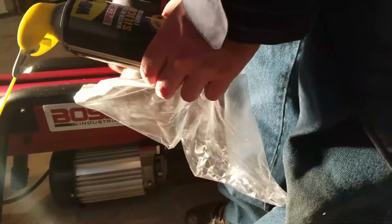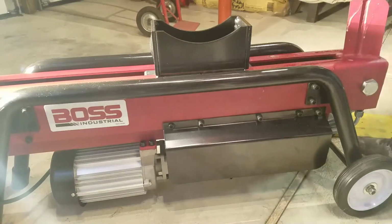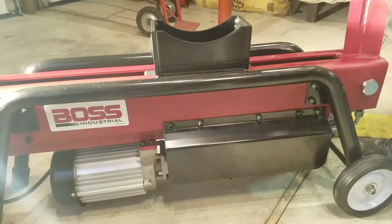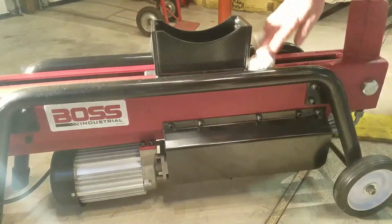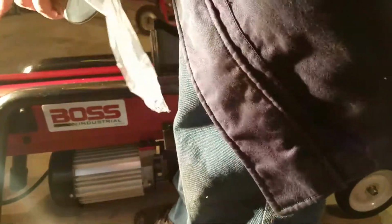It's interesting, they have it come out so the wood splits. So I would just put some on here, and then just rub it on a little bit. I'll throw more outside so I don't get it all over the garage floor. But the point is, just a little bit of the silicone should make the wood slide right around it.